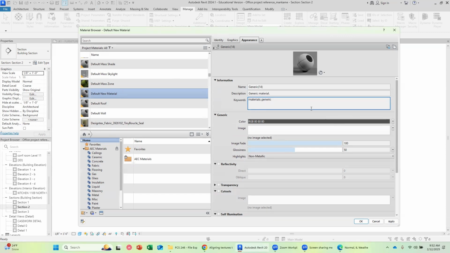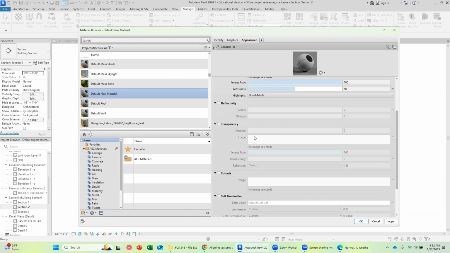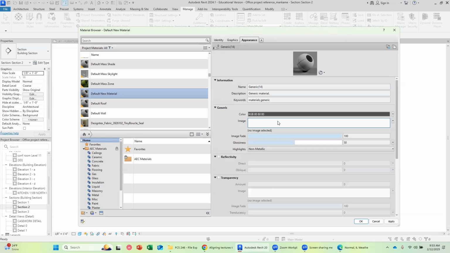But when you do the carpet or when you do some glass, they have some characteristics, right? This is generic. So you need to add all the details about that material. If this is a glass, you need to add transparency. If it is again a glass, you need to add some reflectivity and everything, right? But you don't know how much to add, you don't want to play with it, right?